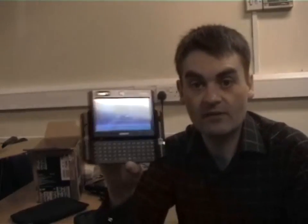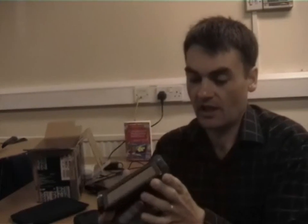But let's have a look at some of the bits on the outside of it first. So, like I said, 4.5-inch touchscreen. Very nice, bright screen. We'll look at the screen in a moment. It's got a touchscreen, it's got a mouse, which actually works very well. I'm left-handed, so it's on the wrong side for me, but I still managed to use it. You can use the mouse just by putting pressure on it with your thumb. It's similar to the track sticks on laptops, and it actually does work quite well.